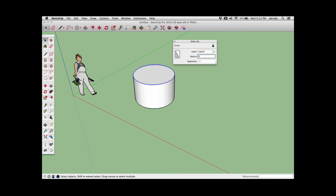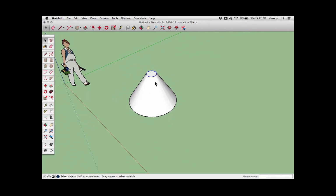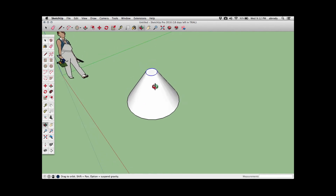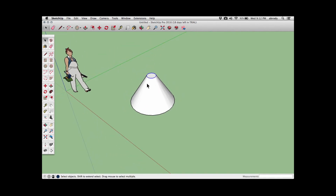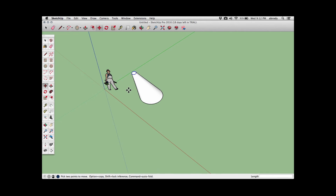Just type in 6 inches and enter, and look what happens. Lo and behold, I have a cone. And what's neat about SketchUp is certain objects, again, arcs and circles are probably the only ones that you can really do this with. It allows you to create a shape that is pretty interesting, and I can even move that shape and create something. I don't know what shape. What do you even call that shape?